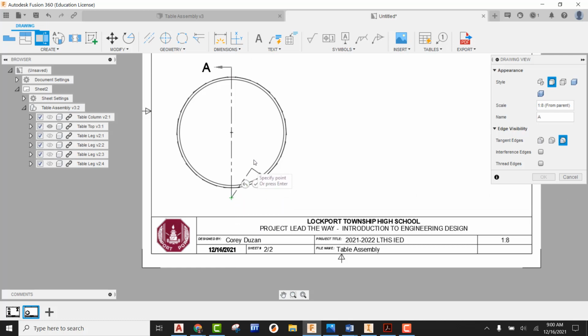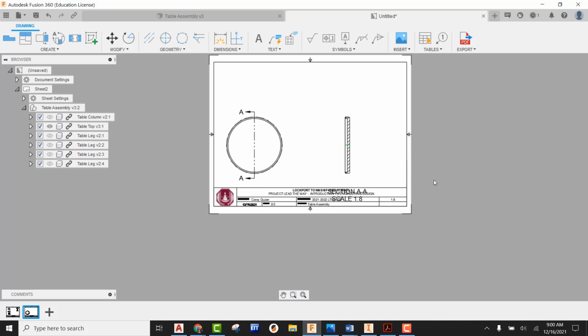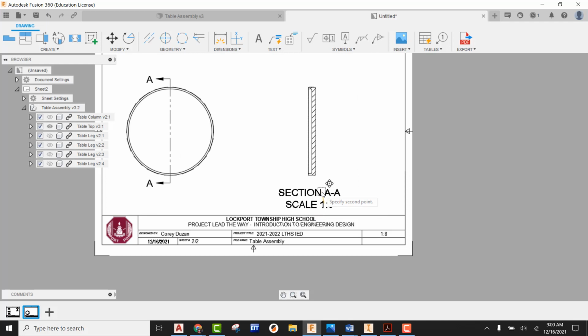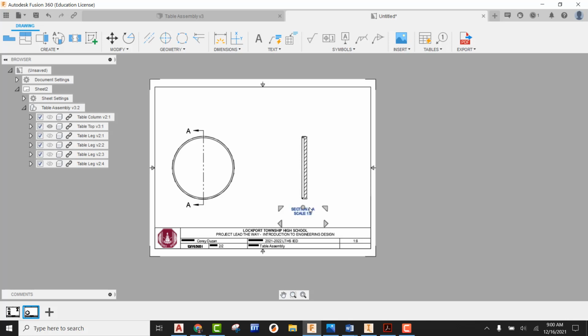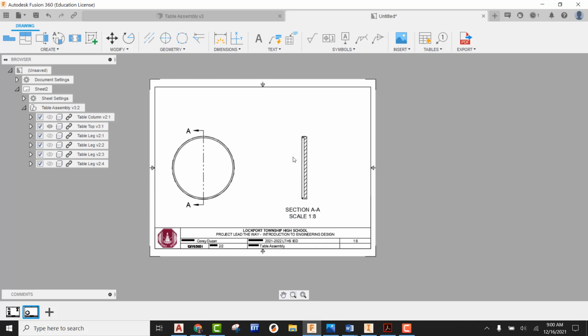So I'm done with that, so I can right-click and say Continue. Now it's going to give me my section view, so I'm going to pick to place it, and say OK. What I would do is probably pull this up just a little bit so I can grab hold of this label and pull it up. Personally, I like to double-click on this, highlight everything, and bring this down to a manageable text height, which I'm going to say is 0.125 or maybe 0.1875. Let's go with that, 0.1875. So that text height is a little bit more manageable.